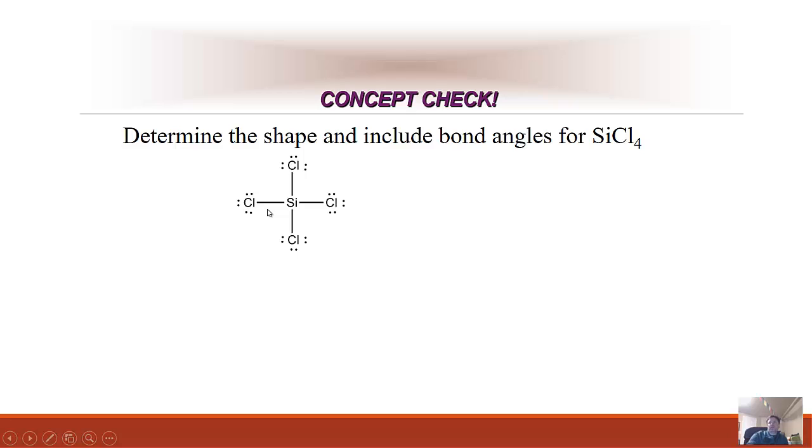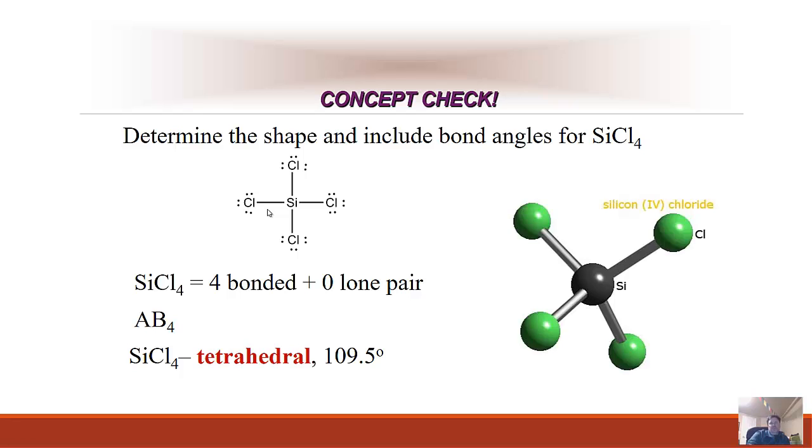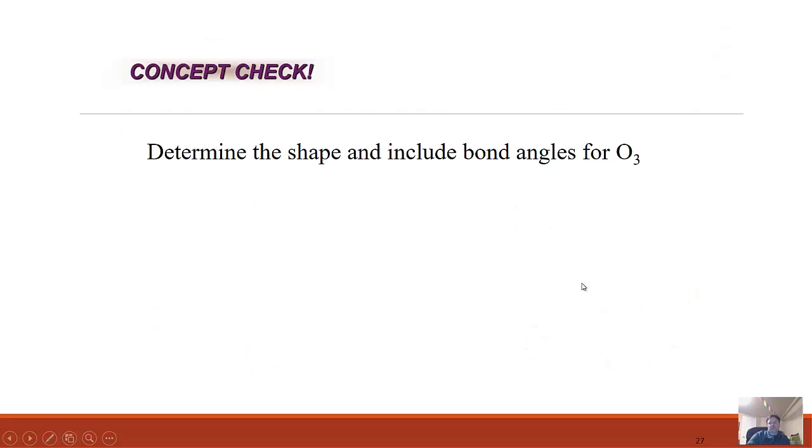So now we're going to go up into that three-dimensional shape. So 4 bonded, 0 lone pairs. There's our generic formula for it. And it's going to be tetrahedral. So we're going up to that kind of pyramidal shape. I was trying to see if I have a pyramid here. I don't. All right, let's try another one. And here's what it would look like in 3 dimensions.